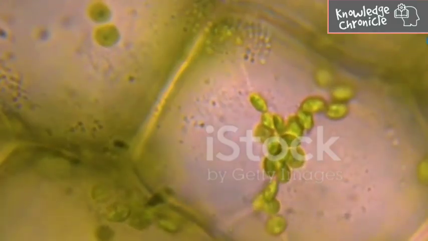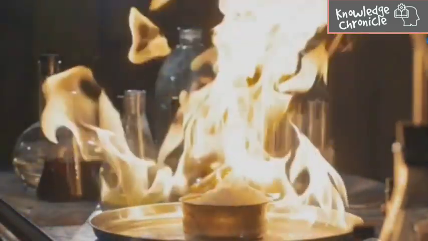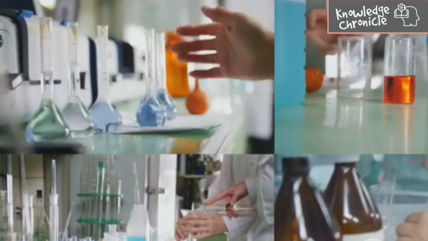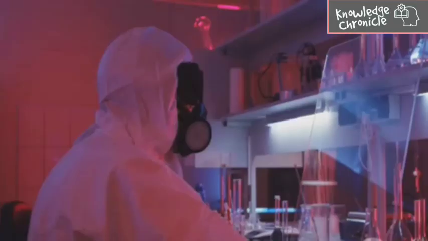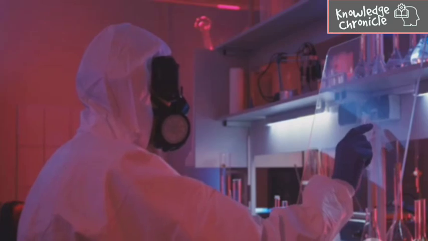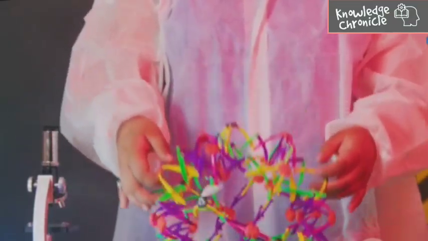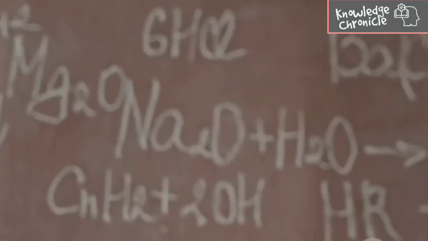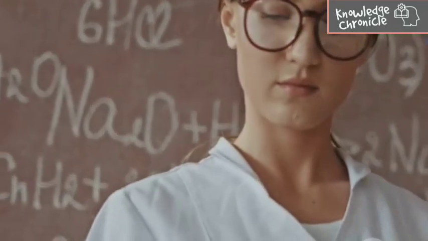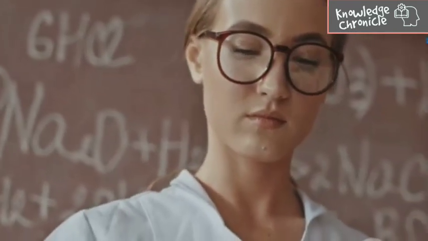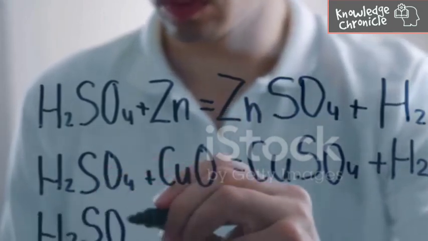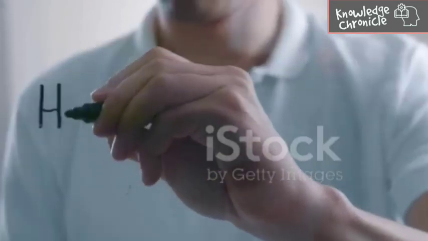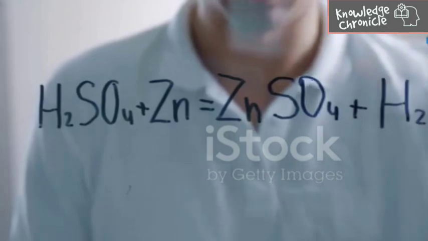Fats act as a high-energy backup. They are broken down into fatty acids and glycerol. The fatty acids are converted into acetyl-CoA, while glycerol enters the pathway as PGAL or phosphoglyceraldehyde. Alright, let's dive into an example of fatty acid breakdown. Here we have tripalmitin combining with oxygen to produce carbon dioxide, water, and energy. So, the reaction looks like this. Tripalmitin plus oxygen yields carbon dioxide, water, and energy. To be more specific, the chemical equation for this reaction is as follows. C51H98O6 plus 72O2 results in 51CO2, 49H2O, and energy.